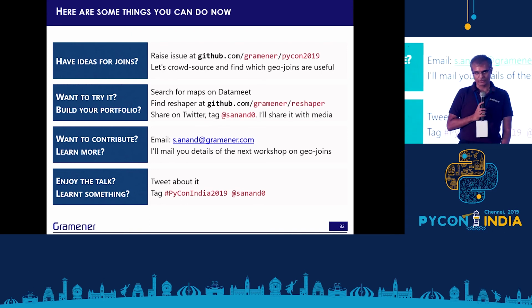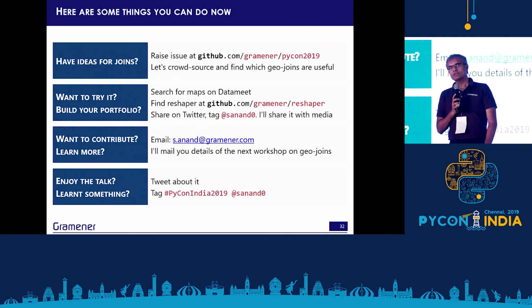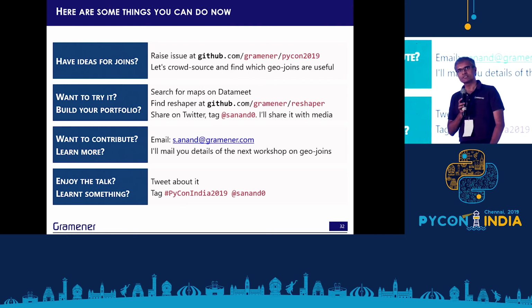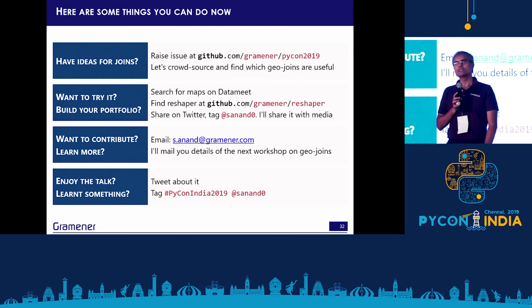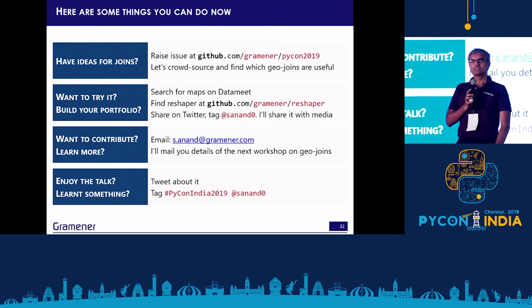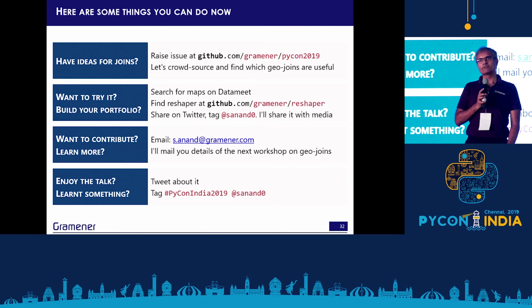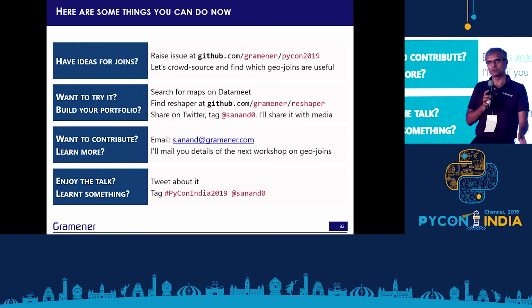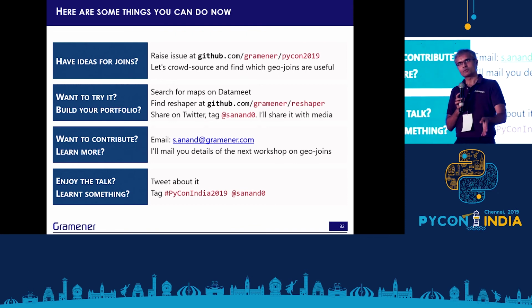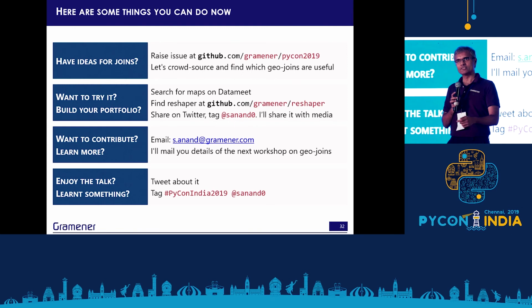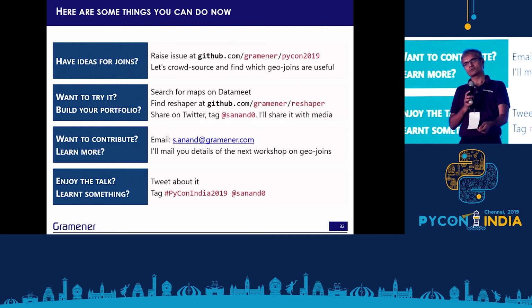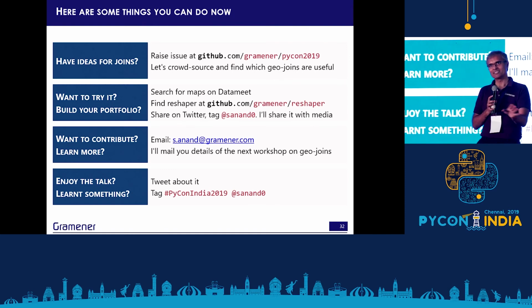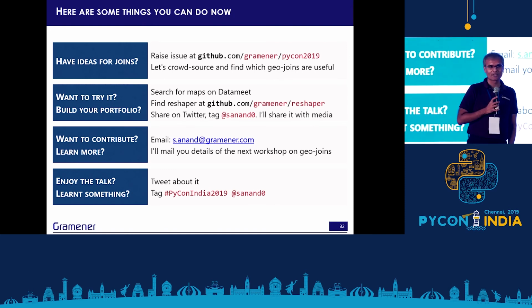Okay, there are broadly 3 ways in which you can get this kind of data out. The first is beg, borrow, steal. Somebody in the government may have this data. For example, the Survey of India sells these shapefiles. Of course, I've been trying to buy one of these shapefiles for the last 6 years now, and I've failed. I've tried it through the Prime Minister's office, and I've still failed. But it's actually easier to just walk over to the Survey of India office in Dehradun and give them a USB stick, and they'll give it to you. So, depending on how you approach it, it may prove relatively straightforward.